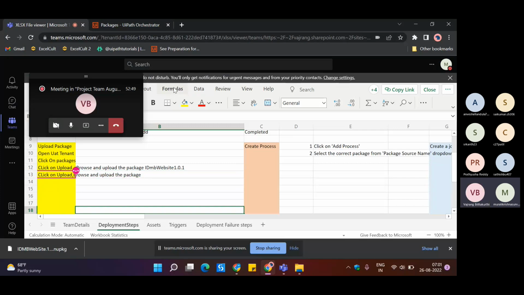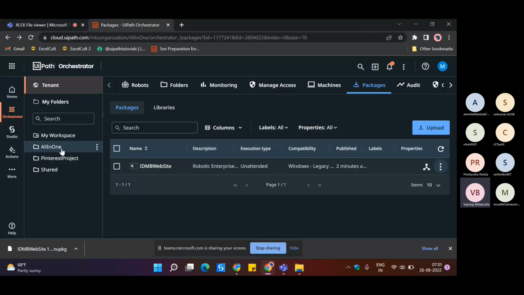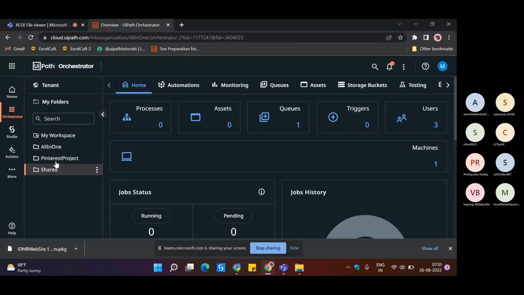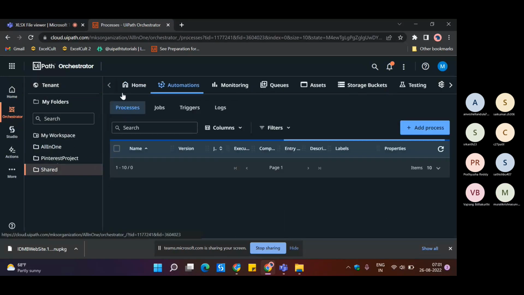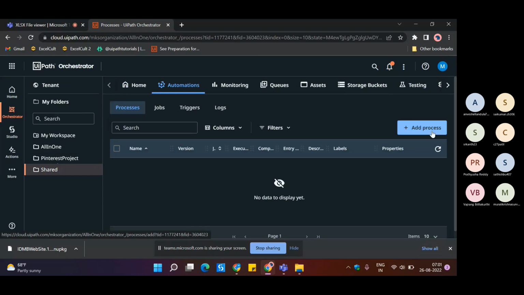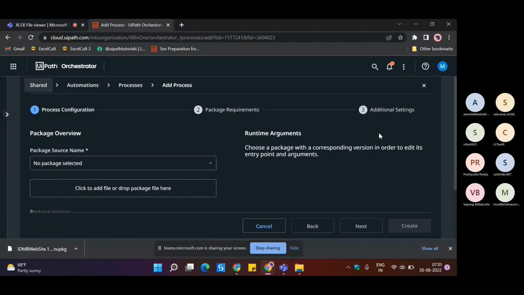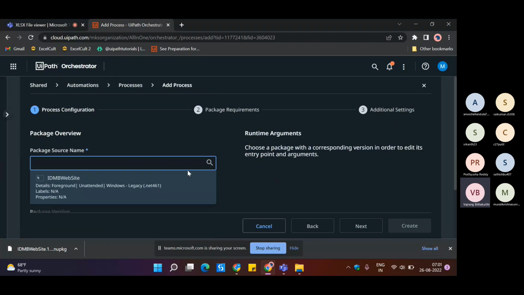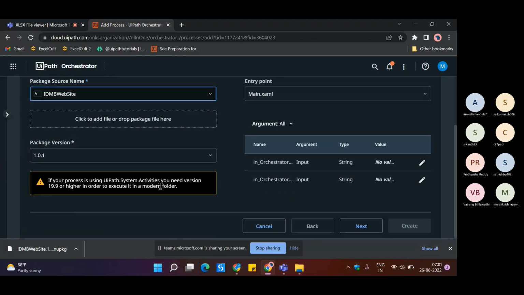So we'll do one thing. We'll skip some steps. Murali, go ahead and start with the process. Create a process and start with the job in the shared folder. Yeah, select the package. Yes, select the item.